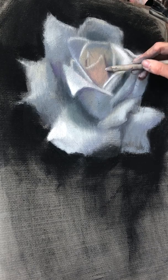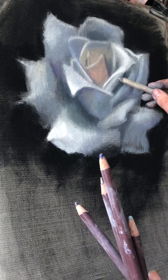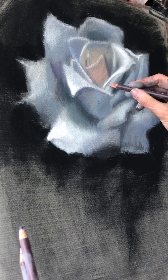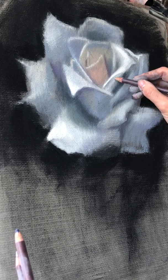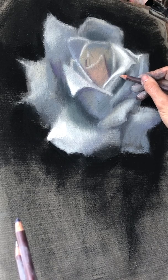Just mix it all together. It's quite fixed on the page now anyway. Right, so if I've redone this now, what I need to do is go back and look at the tone in here, which is not as light as that. So coloured pencils is probably the easiest way to rectify it.